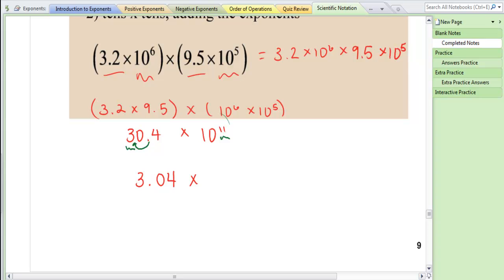So 30.4 times 10 to the 11th is going to move our decimal 11 places from 30.4 out 11 places. Well we want it to move 11 places, but now we have another place it needs to move—not just 11 places here but one more place here. It's going to give us 12 places that we have to move that exponent. So that's going to be times 10 to the 12th.